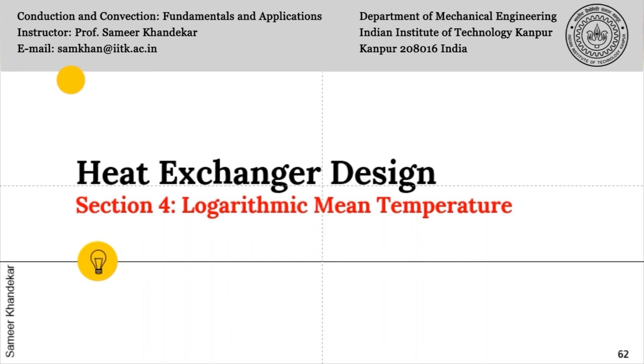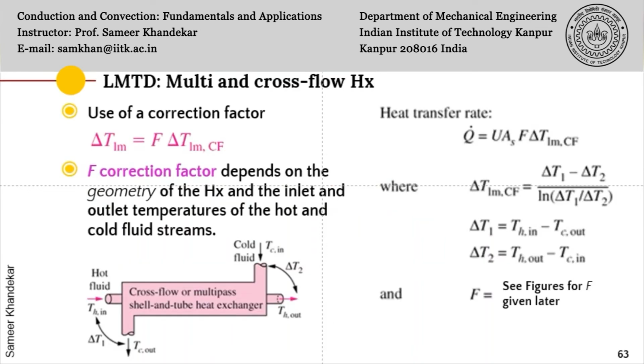So in this lecture, we have now seen several different types of heat exchangers: shell and tube heat exchangers, cross flow heat exchangers, different configurations, plate heat exchangers. So how do we find the logarithmic mean temperature difference? Because the complexity of the flow and geometry is quite diverse, we need to find the appropriate correction factor or appropriate logarithmic mean temperature for such complex designs. This is slide number 62, and we are moving on to slide number 63.